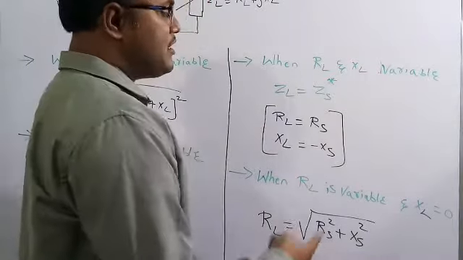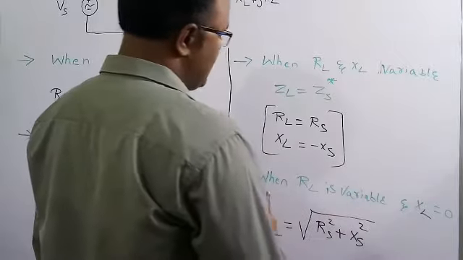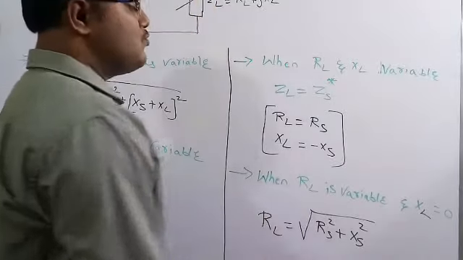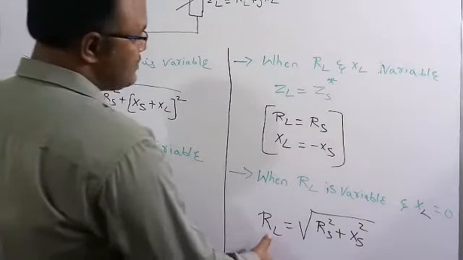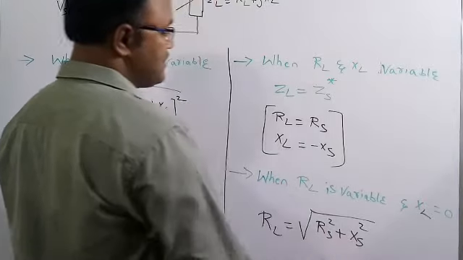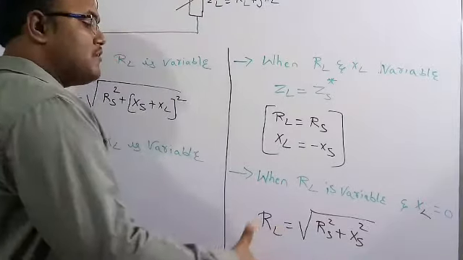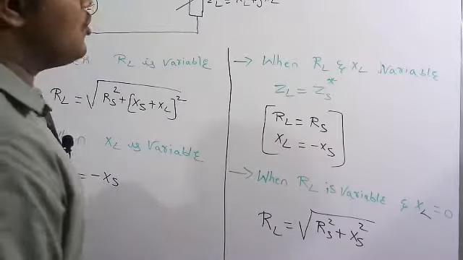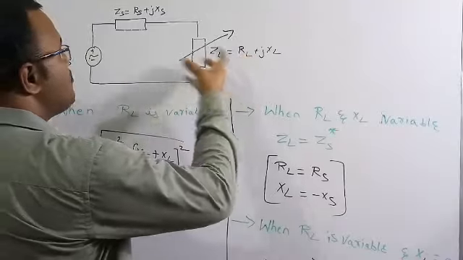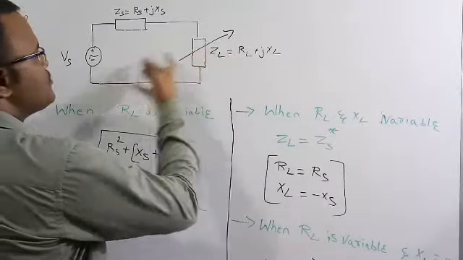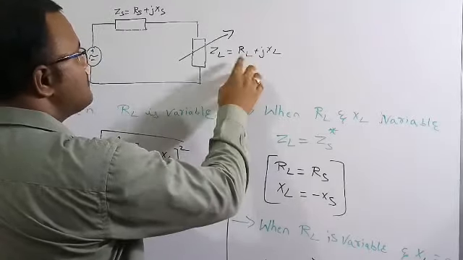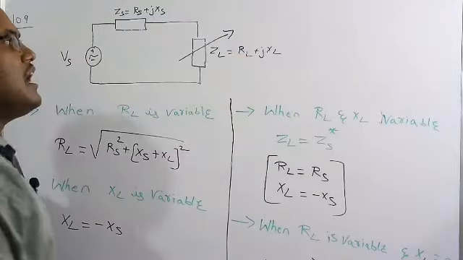See, this numerical is also based on this concept only. Here they have given the impedance value and only the load resistance is going to be connected. Therefore, at the value RL equal to root over RL square plus XL square, we are going to get the maximum power transferred from the source to the load, and in the load only the resistive part is going to consume the active power. Whatever power is transferred from the source is going to be consumed only by the resistive part, which is RL.